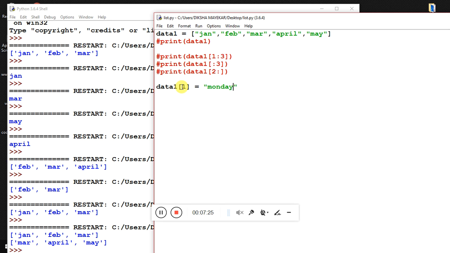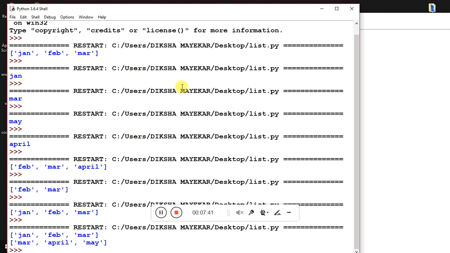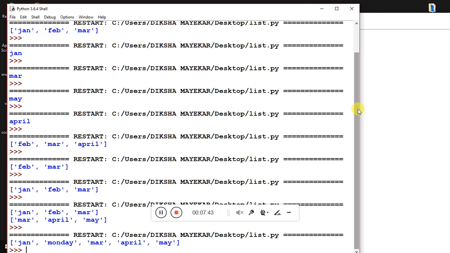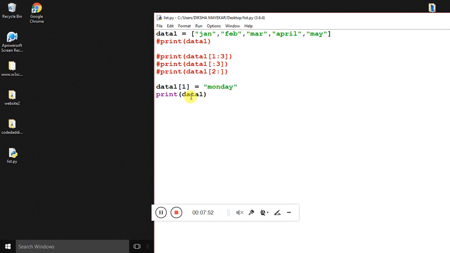I will save this, come down below and say print, and now I will print the entire data 1. I will save this, Alt R, and execute the code. Now as can be seen, I am getting January, and instead of February I am getting Monday.